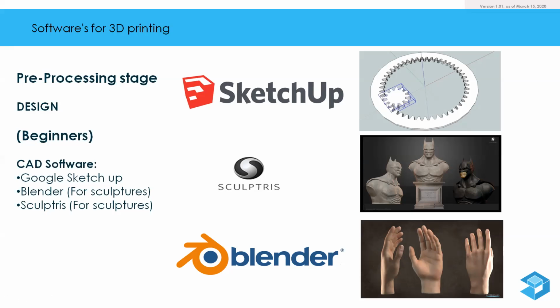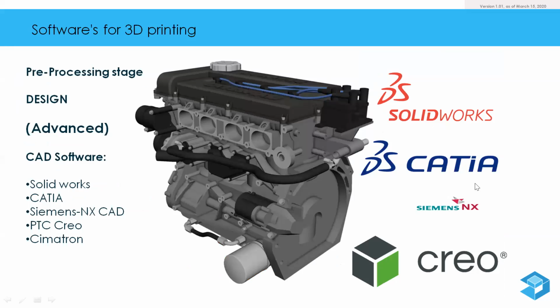Next, I'll move on to what advanced softwares are available. Once you're proficient with one of these softwares, you can move to the advanced ones. Like in design, you can learn SolidWorks or CATIA or Siemens NX or Creo. These are all advanced 3D modeling softwares. Rather than learning each of these, you can learn one, for all the mechanical engineers and 3D modeling enthusiasts.